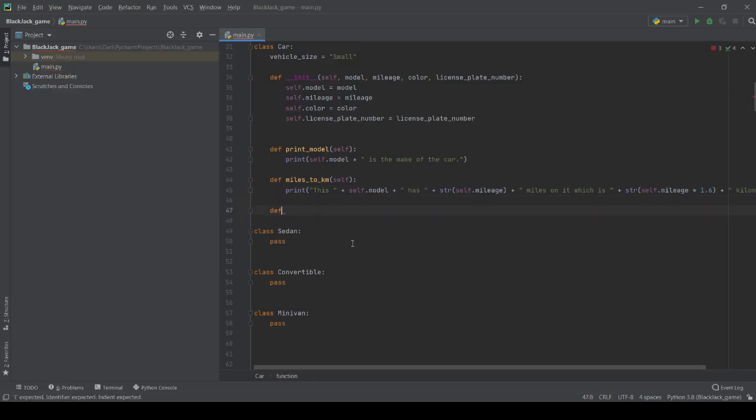And then the license plate number. So I just did a bunch of print statements.